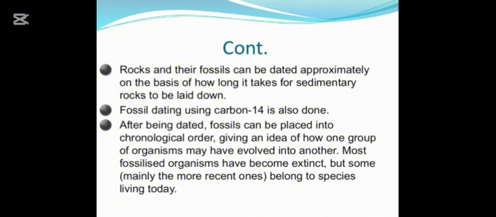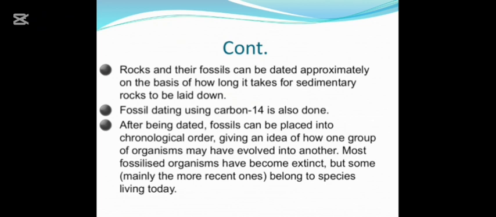Now, fossil dating using carbon-14, yes, those chemistry students understand what I'm talking about, is done with a specific tool to determine the half-life of the carbon within the fossils, and we are able to relate different things. You know, all that chemistry, for chemistry students. So you can get the exact time, or the approximate time, when these fossils existed.